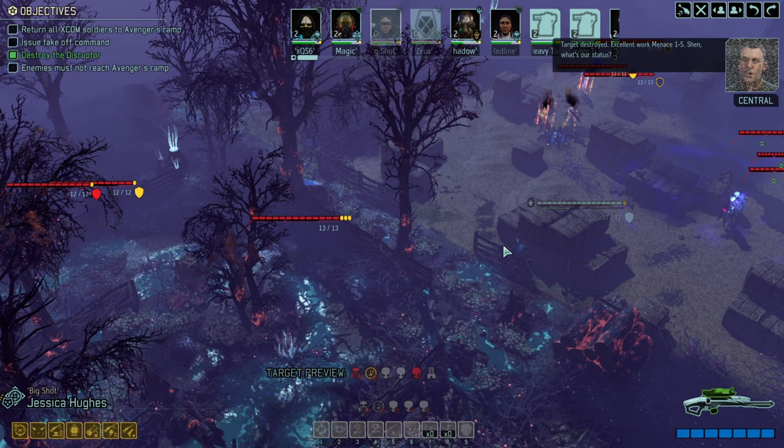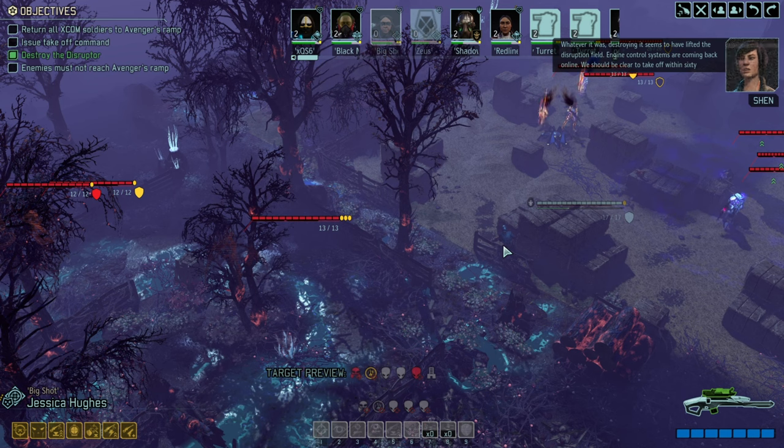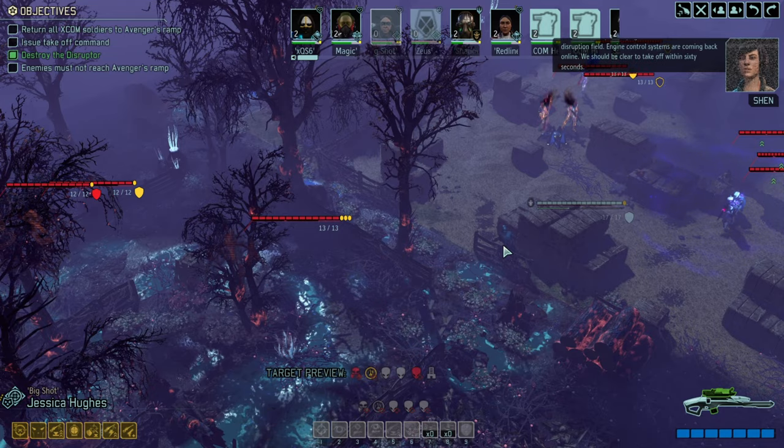Target destroyed. Excellent work, Menace 1-5. Shen, what's our status? Whatever it was, destroying it seems to have lifted the disruption field. Engine control systems are coming back online. We should be clear to take off within 60 seconds.